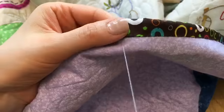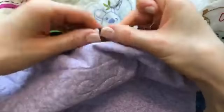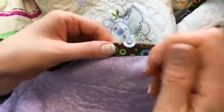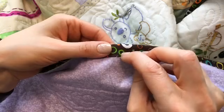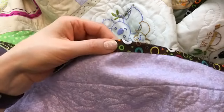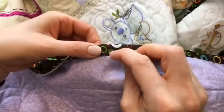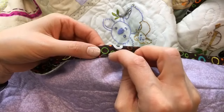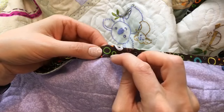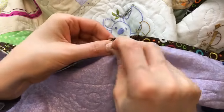Some people do this a little bit differently, but I still like this. There's the ladder stitch. You could do a ladder stitch for this, but I don't know. By doing it this way, I get the feeling of, oh, I'm just chilling and relaxing and working on the binding, and the other ways feel more like work to me, but I think that's just because I haven't done the different ways as much.